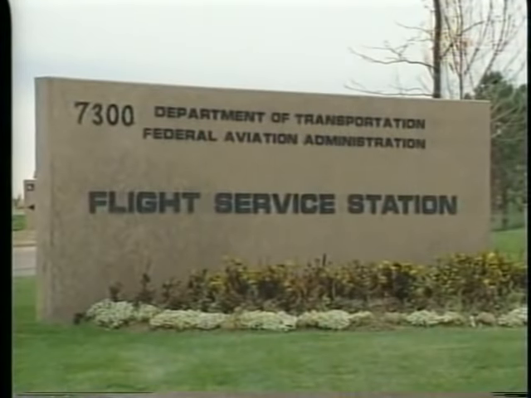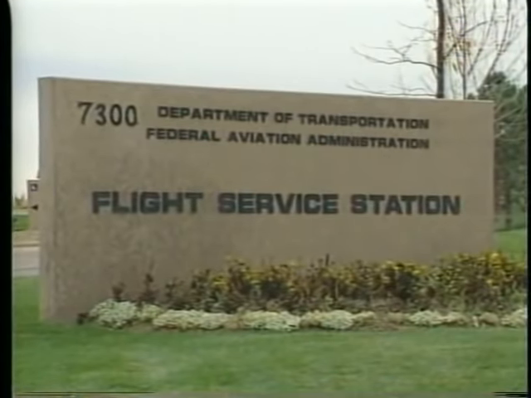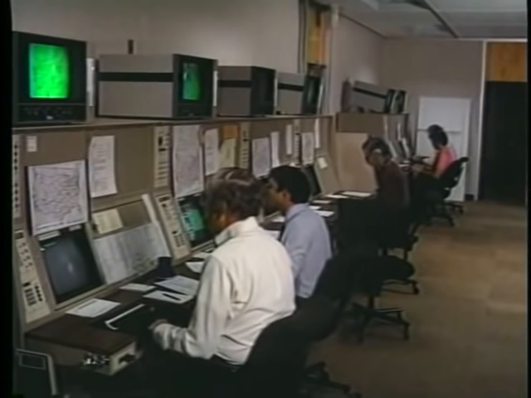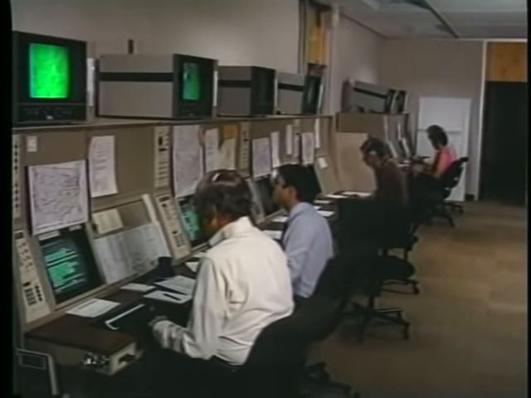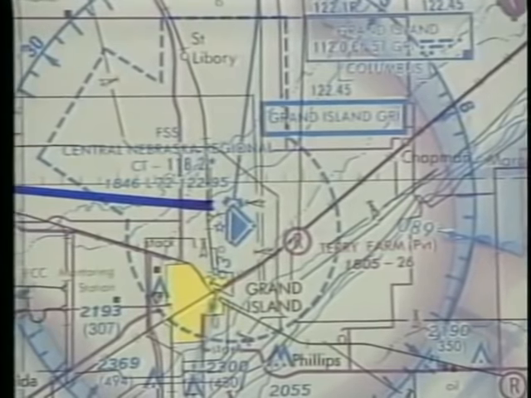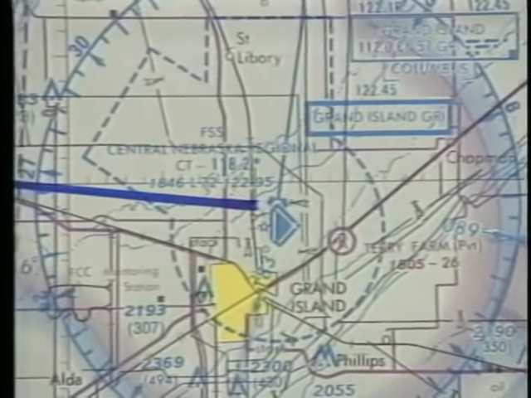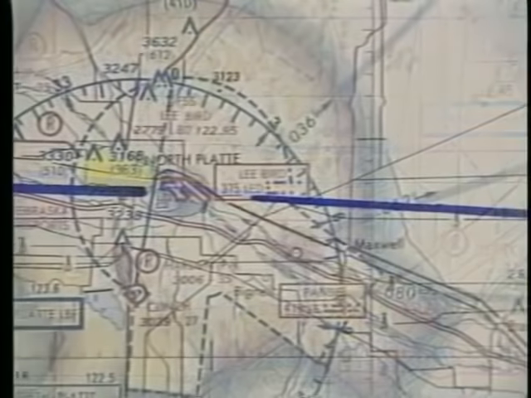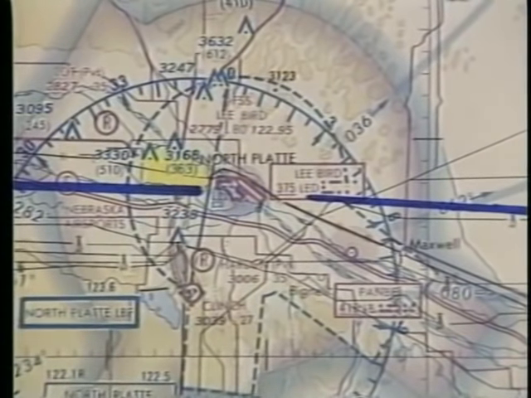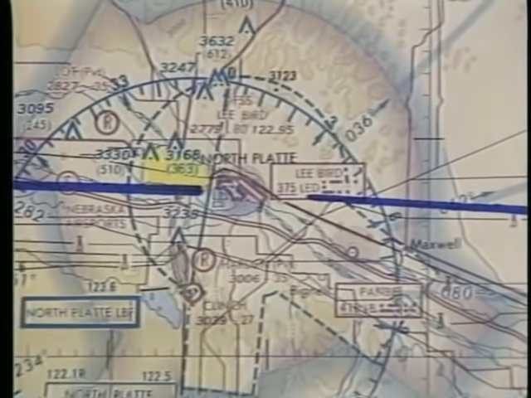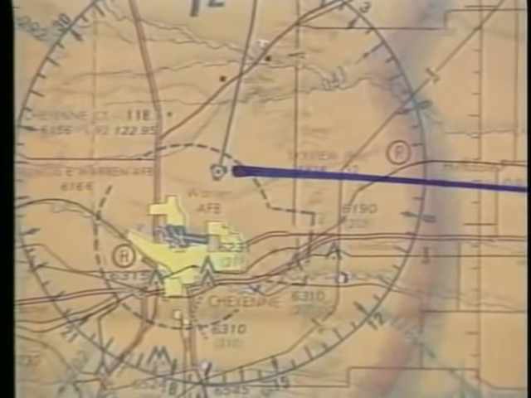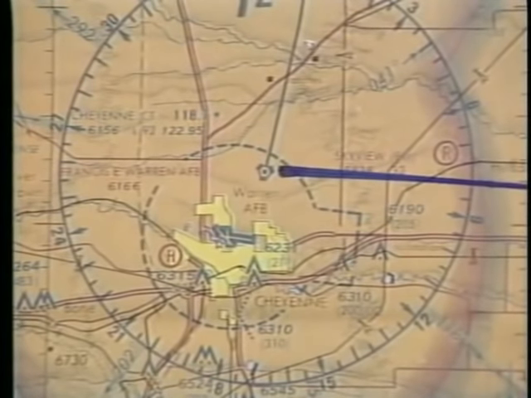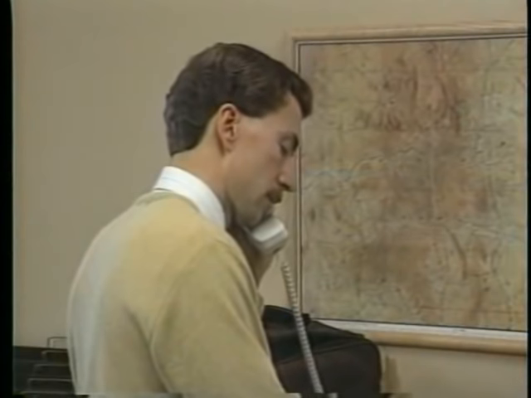Okay. High pressure in northwestern Wyoming continues to dominate most of your route. However, the weak cold front that was expected to pass through Grand Island by 1300 Zulu is just now moving through southwestern Nebraska. Grand Island is currently 7,000 scattered with high cirrus. The forecast calls for 5,000 broken, visibility 10 at 1400 Zulu when the front passes. North Platte indicates 8,000 scattered, visibility 20, and is forecast to remain the same for the rest of the day. Cheyenne is currently 10,000 scattered, visibility 15, and they expect clear skies by 1700 Zulu. So the front will bring some clouds into your area, but good VFR conditions should dominate your route.